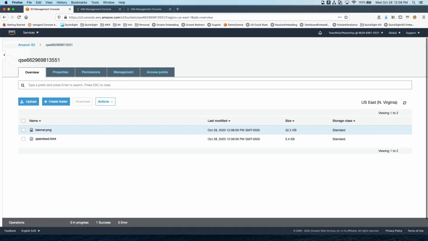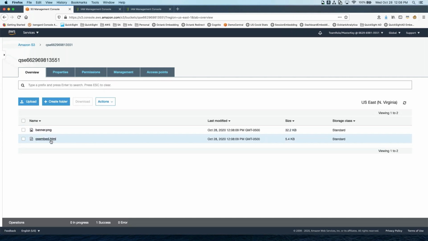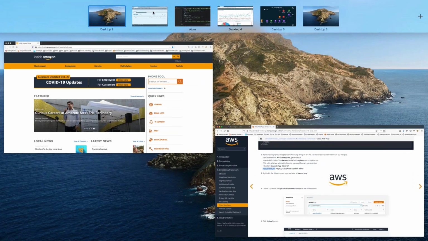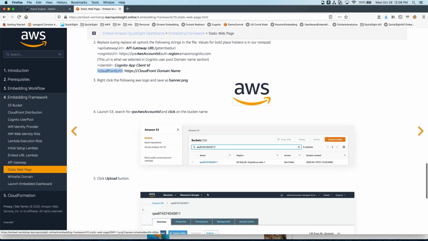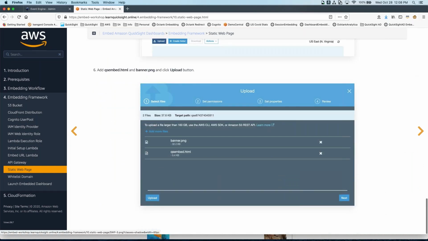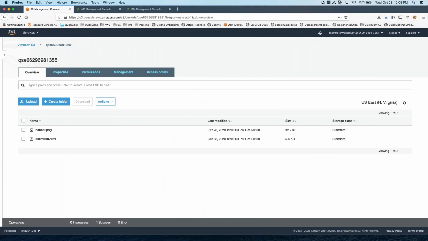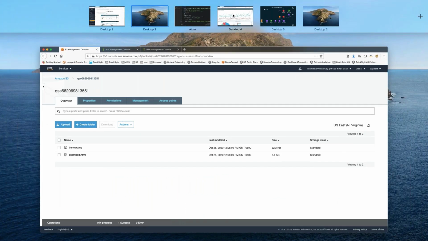So you should see both banner.png and qsembed.html in your S3 bucket now. Okay, so that brings us to the end of that section. The next step is to whitelist our domain. So for that, let's go into our QuickSight.